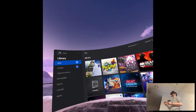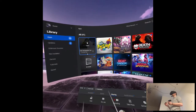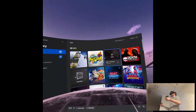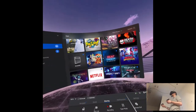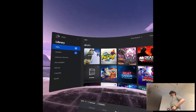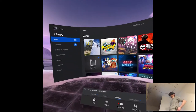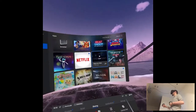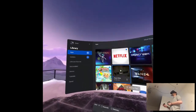What is interesting is that when I was downloading it, it appeared to be the heaviest application in my whole library. And this is huge because I've played so many games, but National Geographic is so far the heaviest on the memory side. I think it was like 3.5 gigabytes, which is comparable with Republic and Vader Immortal.